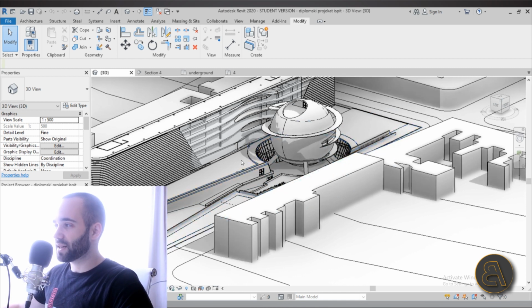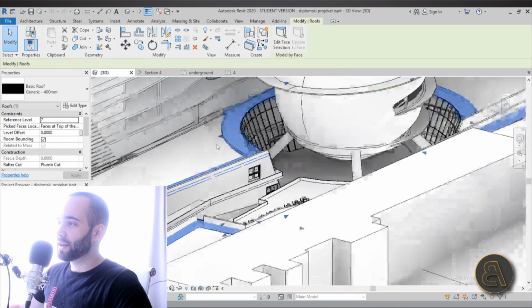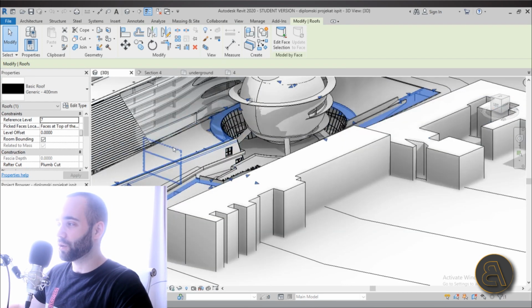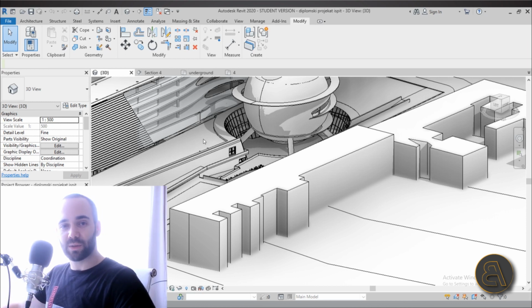Most of this was done as in-place massing. So the sphere, this bottom portion, even this building as well, it's all done as in-place massing. And then I would add materials like this basic roof, walls, stuff like that. So I do one sloppy massing model, and I make it presentable just so I can speak to my professors. I can take a look, I can see how it would look in real life. But then for my final project, that's what I'm doing right now, I'm making the precise model.